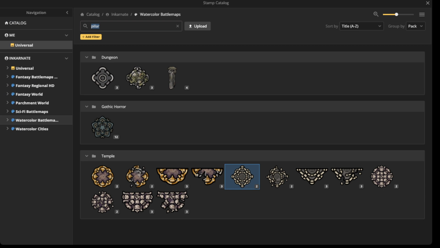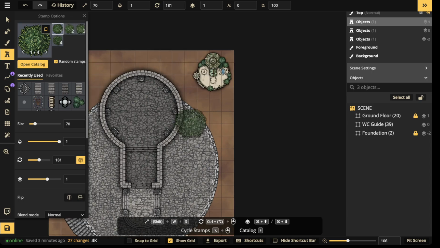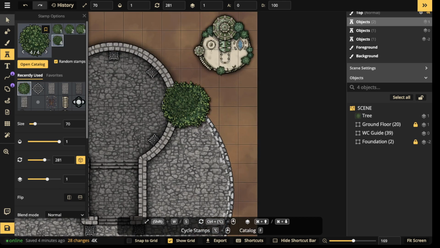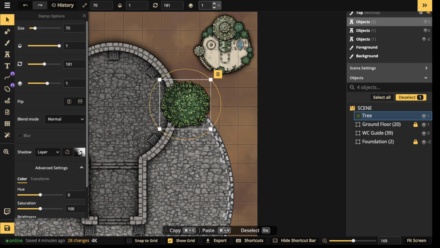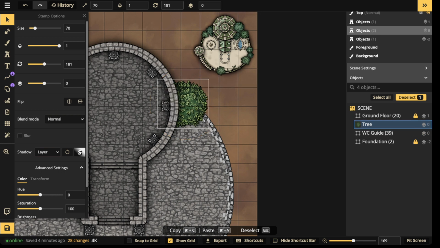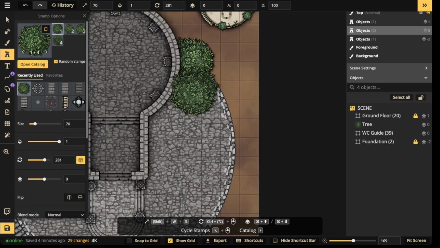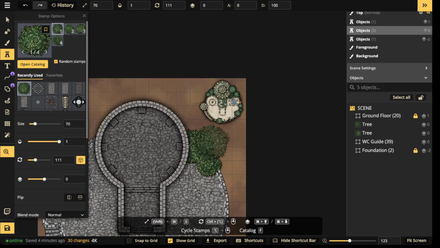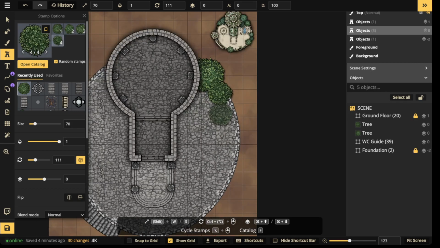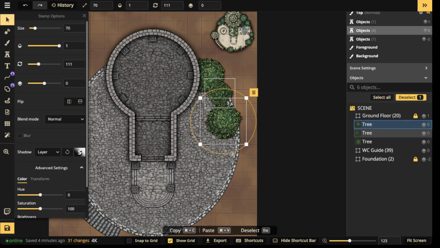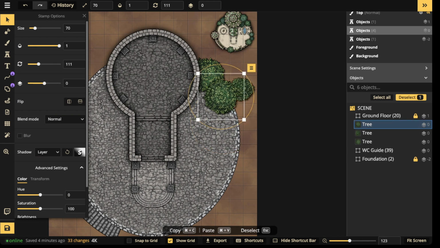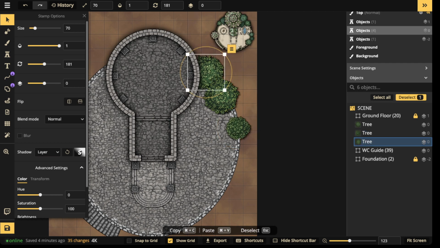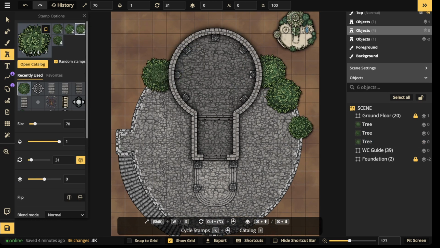So we'll go into the catalog and we'll just type in tree, and you see a bunch of trees here. And what I'll do is I'll make sure that the tree is not on top, but underneath, like this, underneath the clipping mask. So it kind of looks like it's not bleeding over. So I'll use a couple trees here. When I look at what I put together here, we'll put another one here. Remember, you don't have to follow the guide perfectly. It's just fine if you just want to go with just sorta. There we go. Some trees there, a tree there.